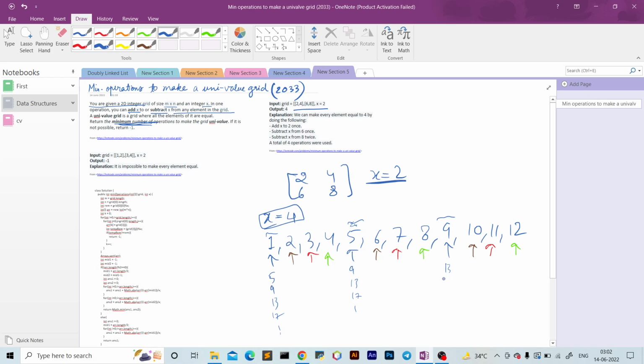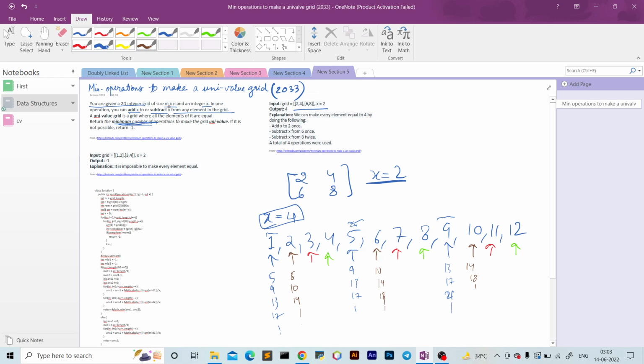This would be 13, 17, 21, and so on. Similarly for this 2, 6 and 10, if we add 4, then it would be 6, 10, 14, and so on. It would be 10, 14, 18, and so on. It would be 14, 18, and so on.